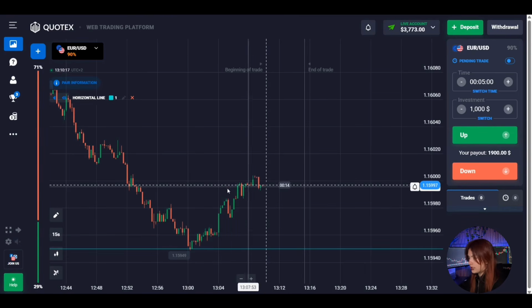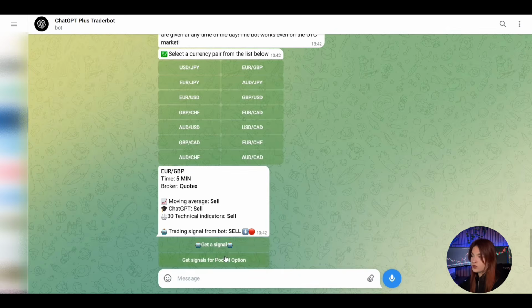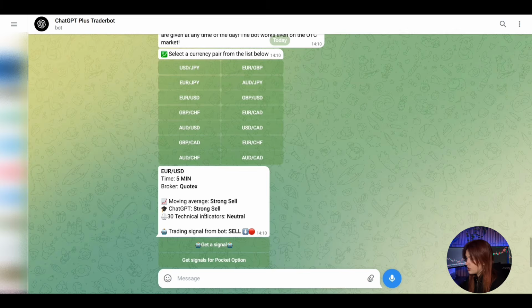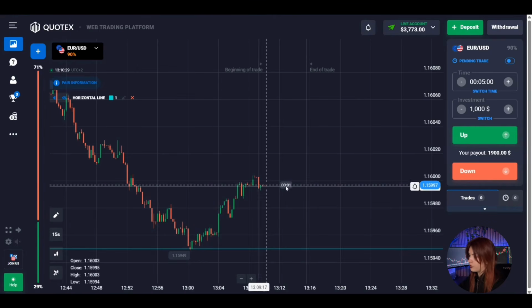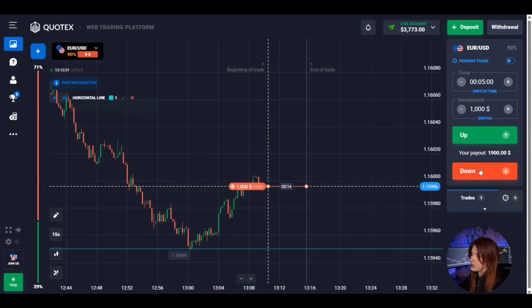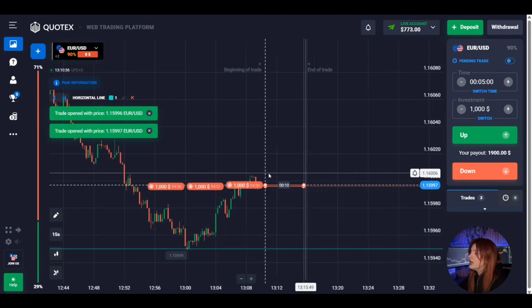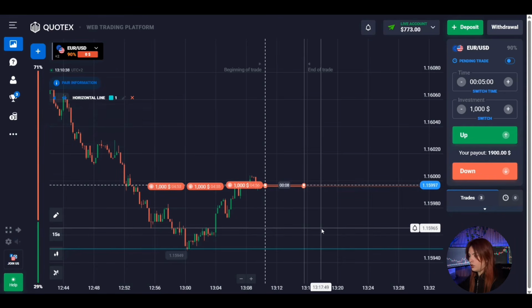Well, now let's go to the Telegram channel to the bot, click the receive signal button, we find the currency pair we need in the list and click on it, guys. Here the chatbot offers us to open a deal down. Well, I agree with the bot and click the red button. And as you can see, guys, the bot also assumes that the downward movement is expected in the near future. So now we'll try to make money on this downward movement. And I hope, guys, that this time 5 minutes will be totally enough for us.